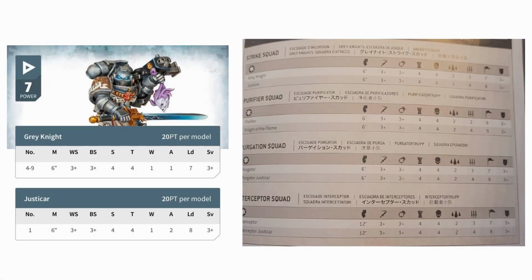In terms of the profile itself, we know from the newest Chapter Approved, which came along recently, that the points cost for the regular Grey Knight Marines is up to 22 points from the 20 that you can see on your screen now. And for that extra 2 points, you gain quite a lot. Whilst they keep the regular staple of 3+ to hit in both ranged and melee, and the strength and toughness 4, they finally get that much appreciated bump to 2 wounds in line with regular Marines. And on top of that, their attacks get a very hefty increase from 1 each to an incredible 3 per model. And unlike regular Marines, this is actually 1 higher than what they get.